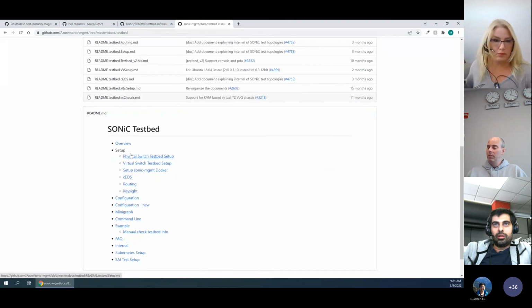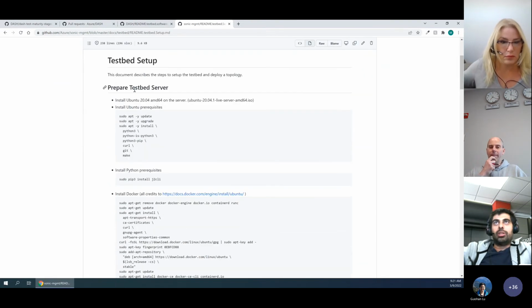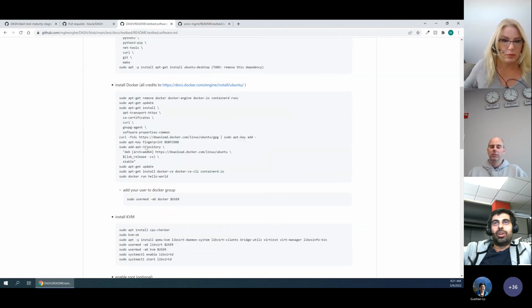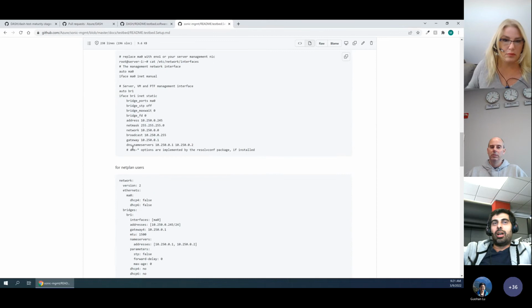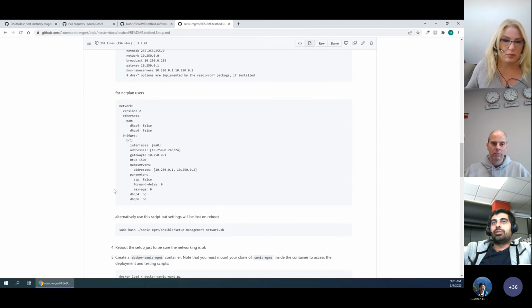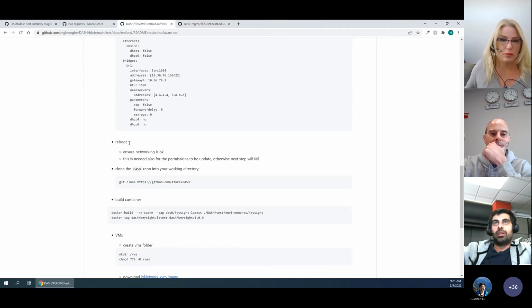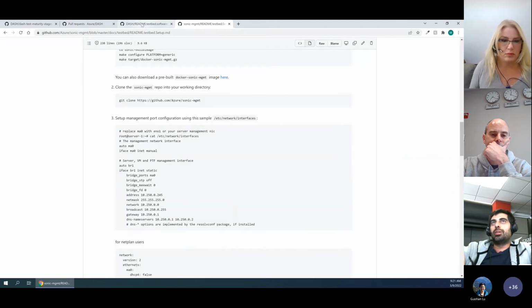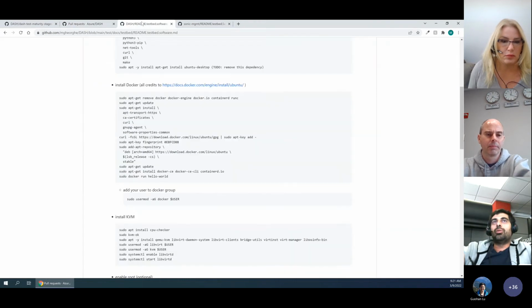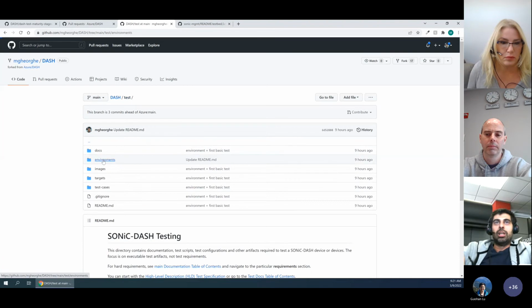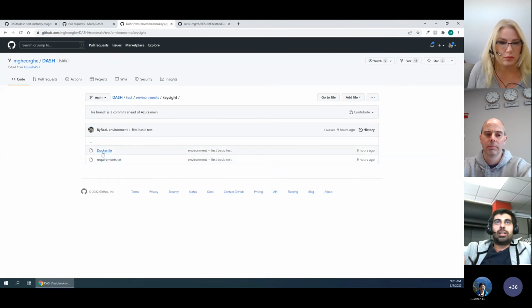If we look here, prepare testbed, you can actually compare these two files, do a diff, and they are as close as possible, even the networking, the bridge, as close as possible to the SONiC testbed. You can actually do a diff. I'm actually inviting you to do that. They're as close as possible to each other. Then when we move into the environment, let me show that. We have this container here that has the requirements.